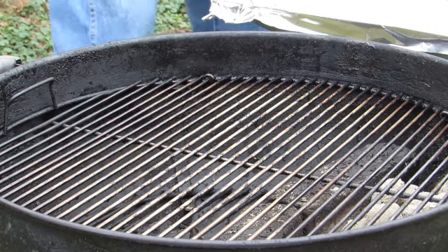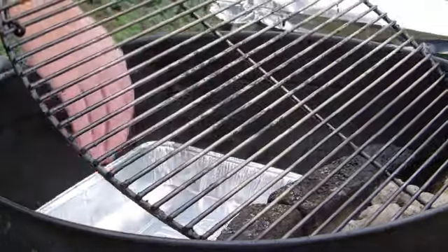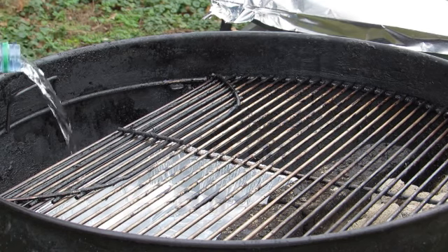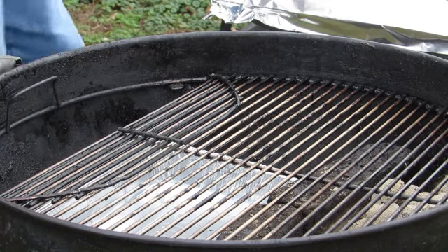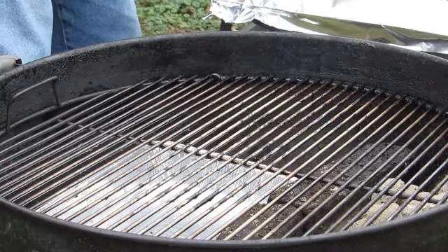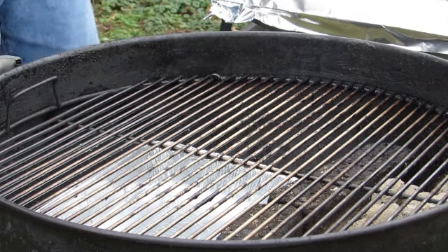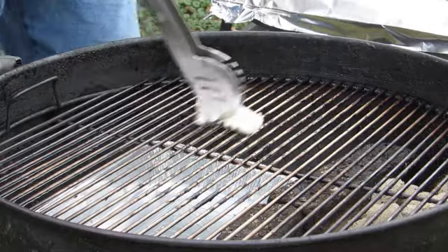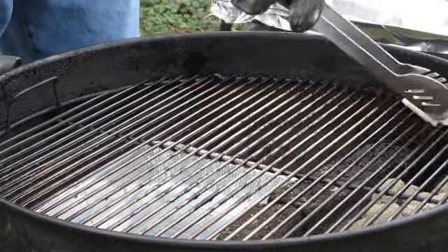We're going to put a little aluminum pan down in there and pour a little water in — that will create some humidity and add some moisture to these ribs. You can use a lot of different things in that pan: beer, apple cider, apple juice, soda, root beer — it doesn't matter because we're going to baste with the drippings plus your original liquid. Next we're going to take some coconut oil on a paper towel using our tongs and slowly work it around the grate to give it a non-stick surface and season up your grill a little bit.